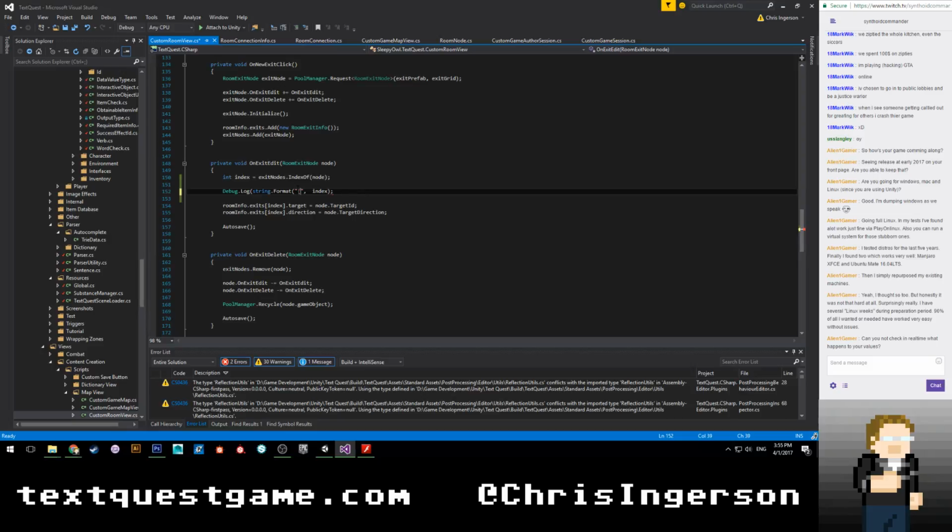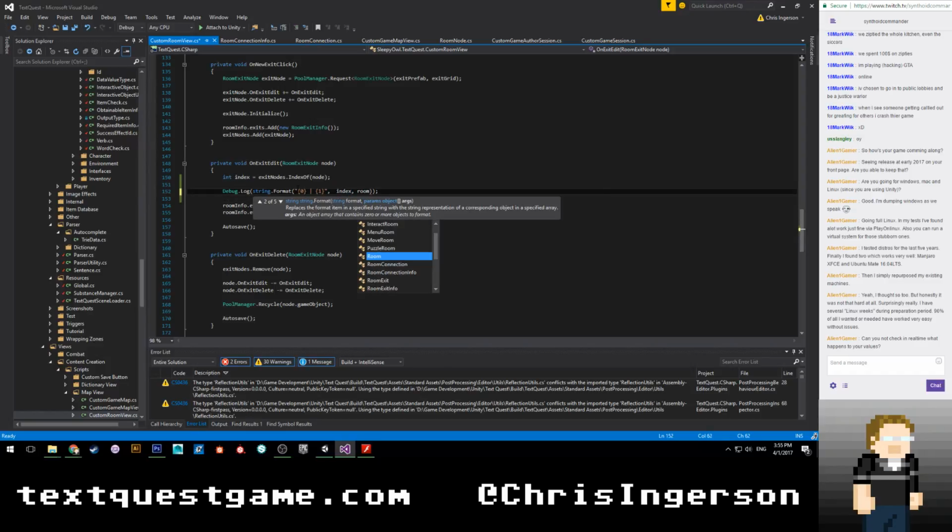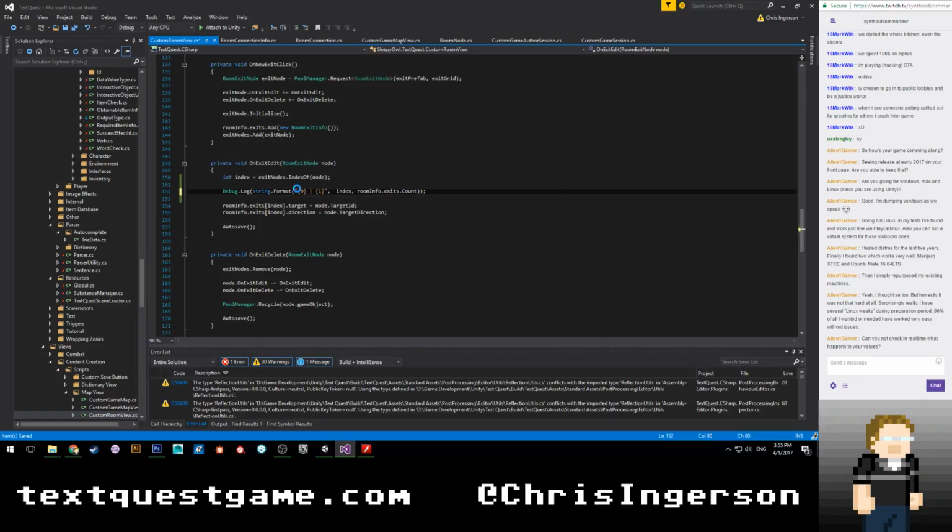We're going to say 0, that's going to be the index, followed by the room info lowercase r exits dot count, so we can at least see what it thinks we're doing.